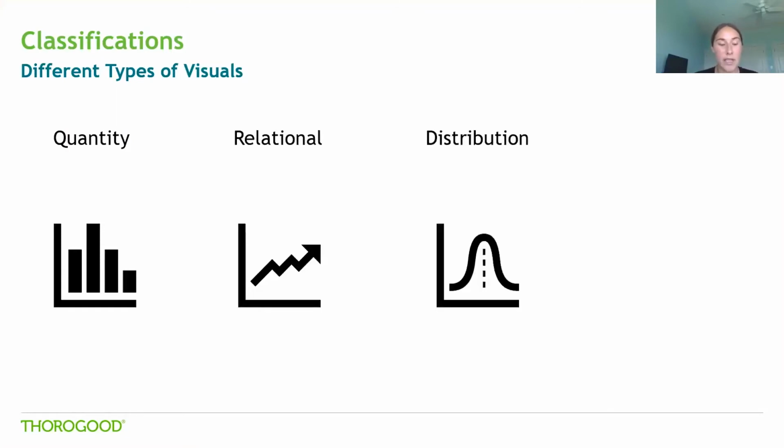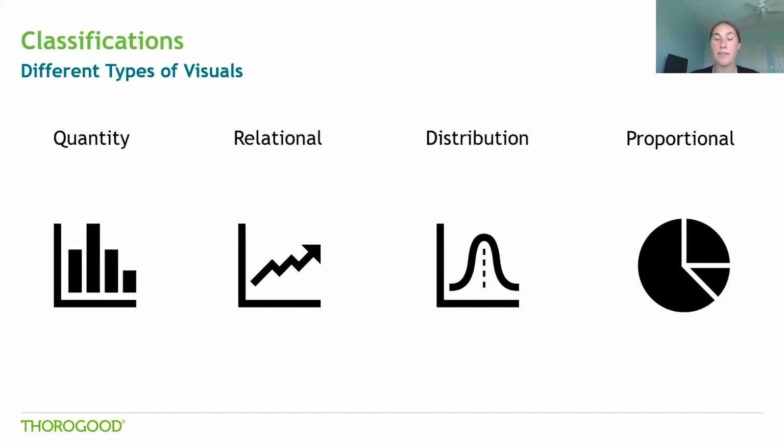When you have data in which you want to see how certain variables are distributed, you would want to explore the different types of distributional visuals. These include histograms, box and whisker plots, density plots, or even geographical distributional representations. And then finally, proportional type visuals display information regarding how some group makes up a portion of a whole, so some group that adds up to 100%. Examples of these include donut charts, stacked bar charts, and tree maps. So it's very important to clarify what category your data fits into in order to make visuals that make sense graphically and do not cause any confusion because of an ill-fitting visual selection.